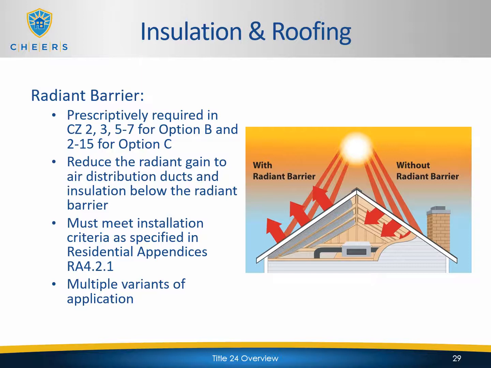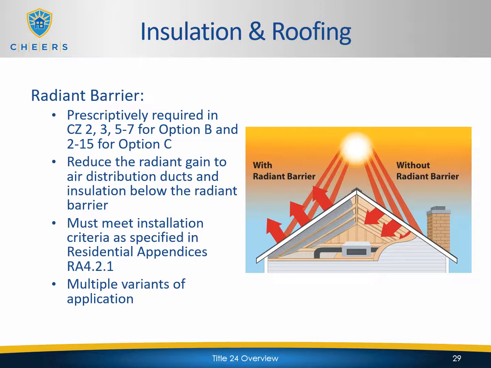And radiant barrier works in such a way that the material itself does not release the heat. So if you go back to the basics of building science, we have the different types of heat transfer, and radiant or radiation is one of those three that we talked about. So this is a barrier. This is a material that doesn't release that heat, and so it stops it from going into that attic space.